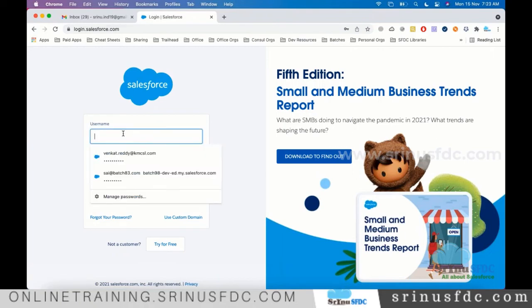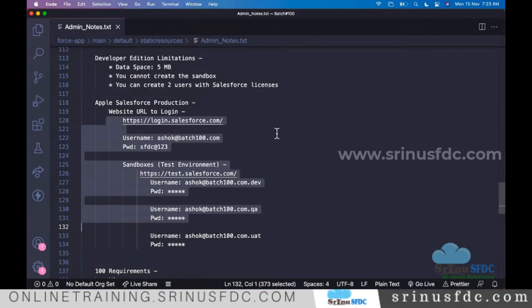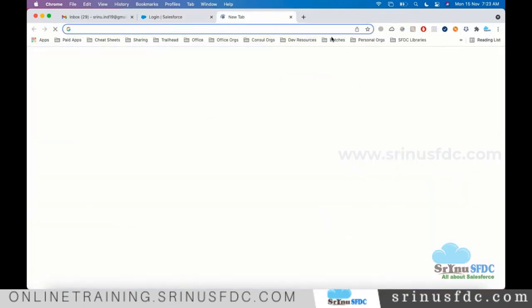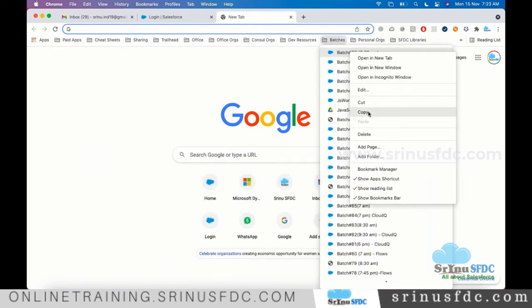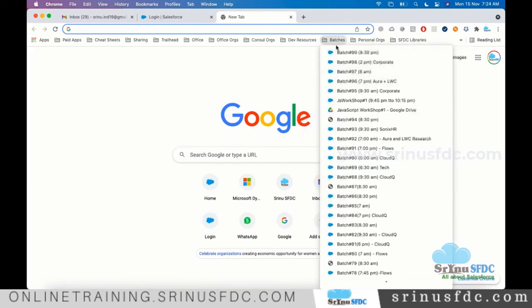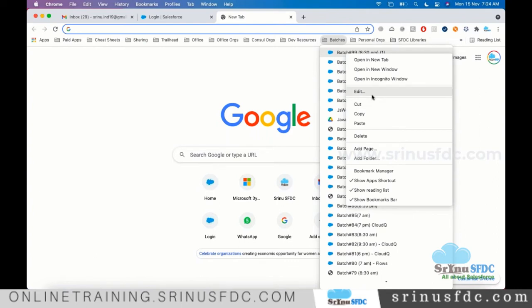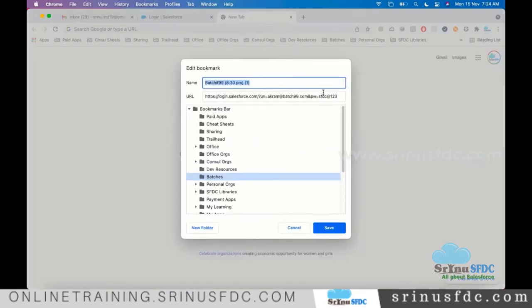So login.salesforce.com and we know the username. So this is the username. And for me to remember this daily is very difficult because I have many Salesforce organizations. Okay. So I'm creating a bookmark. If you want, you can also create one, if it is your personal laptop, right? Personal system. Okay. Don't do it on a public system. Other people also can see our password. We are keeping the password in the URL. Okay. Because for me, daily opening and remembering is difficult, I'm just creating a bookmark by appending the username and password.